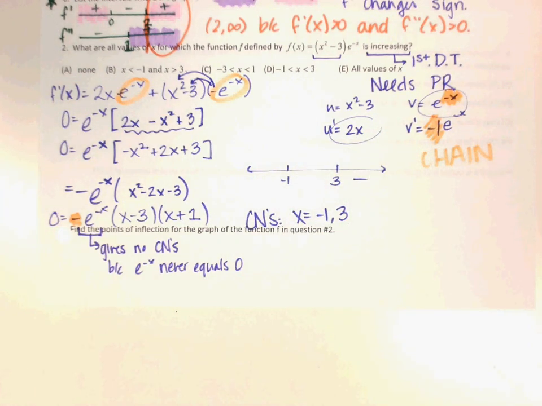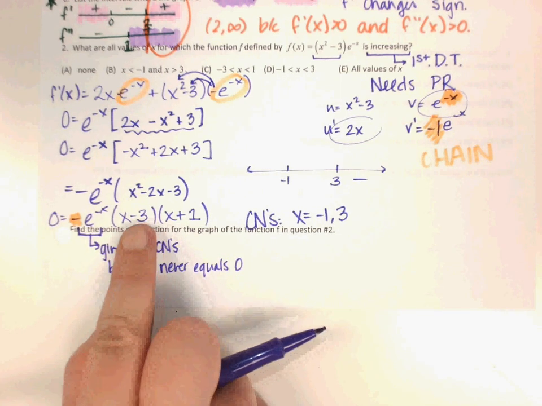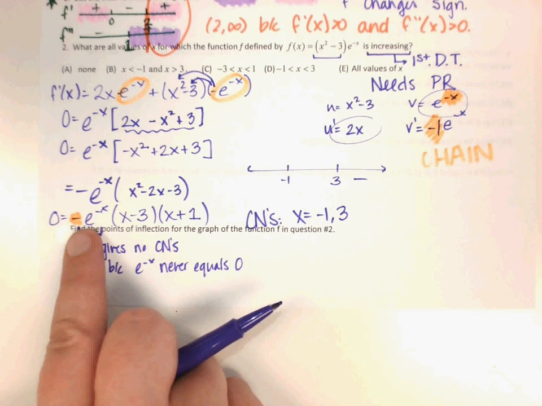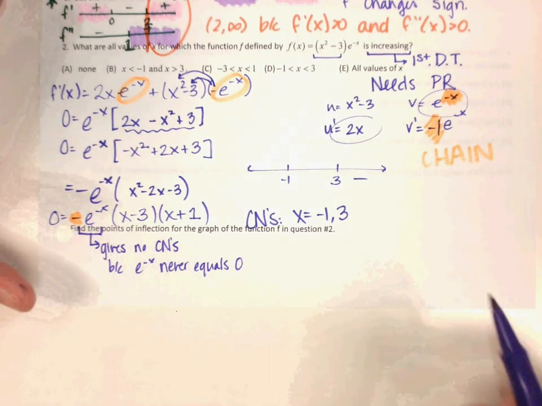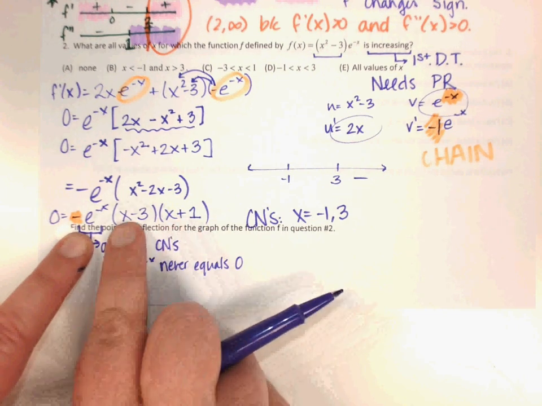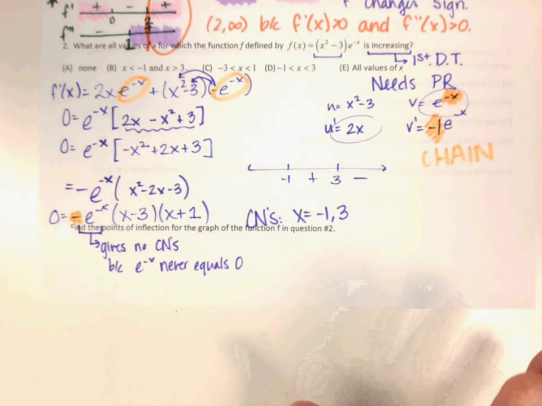Okay, between negative 1 and 3, maybe I pick 0. 0 plus 1, positive. 0 minus 3, negative. E is positive, but the negative changes it to a... So what is this sign overall? Positive, because I had plus, negative, and then another negative. Okay, then last interval, maybe I pick negative 2. Negative 2 plus 1 is negative. Negative 2 minus 3 is negative. I have a third negative in the front. Negative. So it's negative.